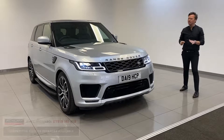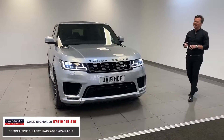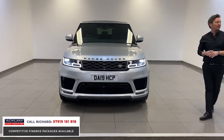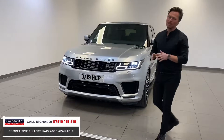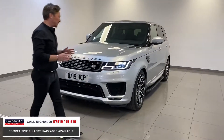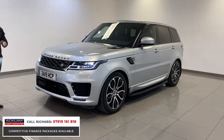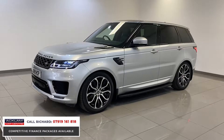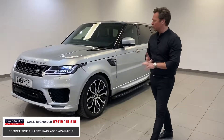A very good looking car — this is a 2019 Range Rover Sport HSE Dynamic in Indus Silver, covered just 15,000 miles. The car is immaculate, absolutely stunning all around. In silver, it's a little bit different to a normal Range Rover Sport in white or black — it's a classy looking car. And when we say immaculate, we mean absolutely immaculate.